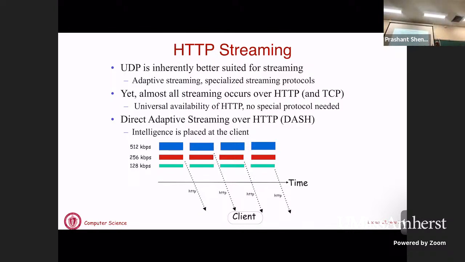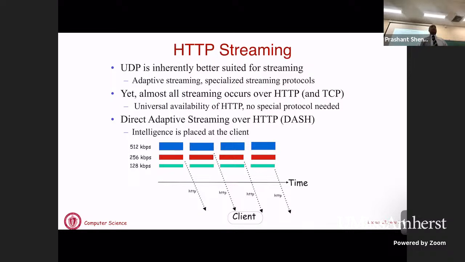But the more important thing that HTTP streaming allows you to do is change the video quality on the fly depending on network conditions. So at the server side, you create multiple versions of the video. You create a low quality one that's green, a medium quality one, red, and a high quality one, blue. They are different quality versions of the exact same movie. Then you take the movie and chop it up into what are called segments. Each segment could be 1 second or 30 images: the first segment, second segment, third segment, and so on.